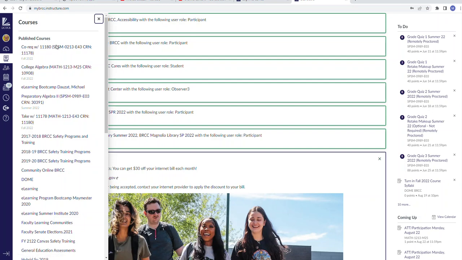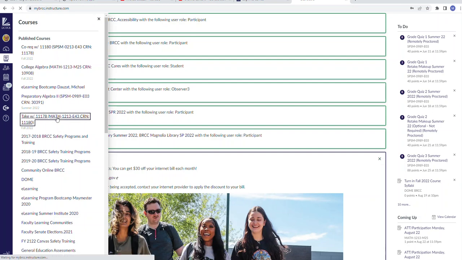So you are in two classes for a total of 6 hours. One part is called SPSM, and the other one is called Math 1213. It will probably say take with to get to the college algebra, and then the Coreq is the SPSM, and then it says 0213. What I want to do first, though, is go to the college algebra course that you will have. So remember, you have two courses, college algebra and the SPSM. So let's go to college algebra.